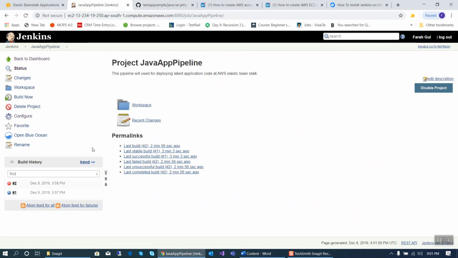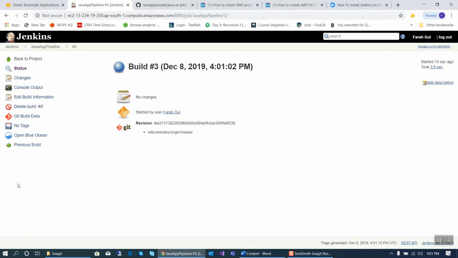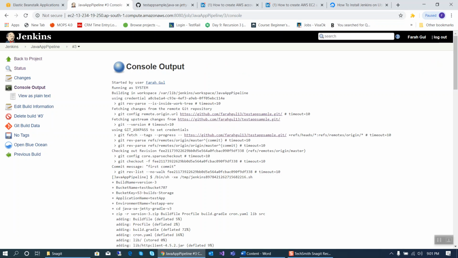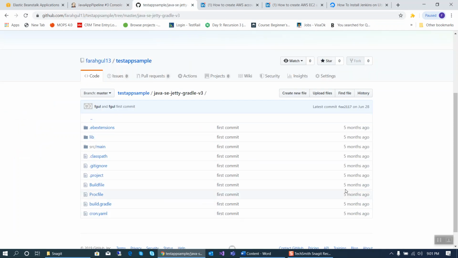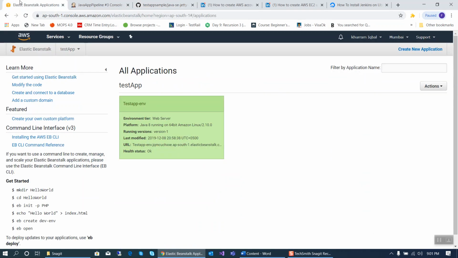Every time we click Build Now, it pulls your latest source code from your GitHub repository and deploys it at the test app environment.